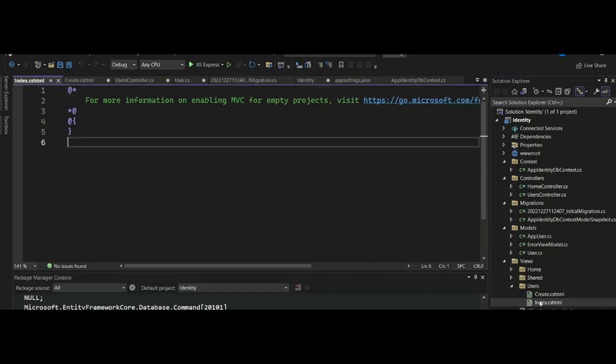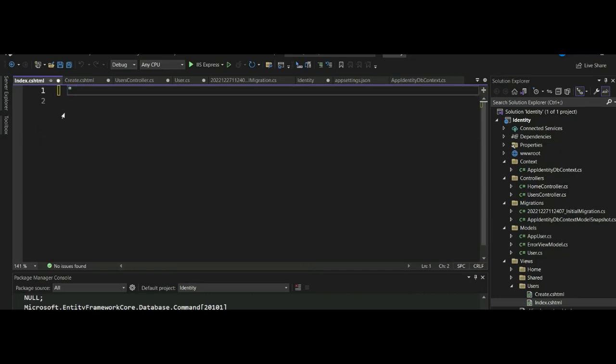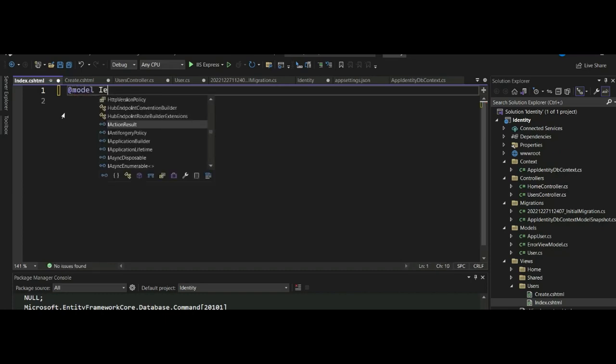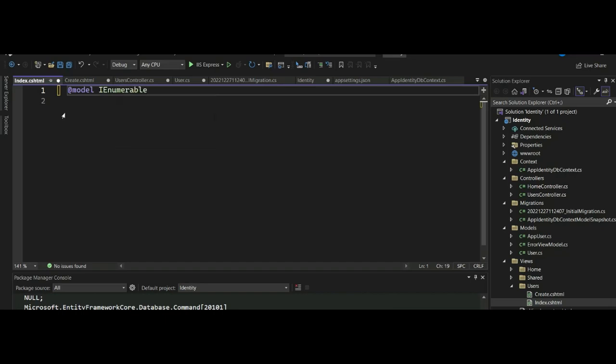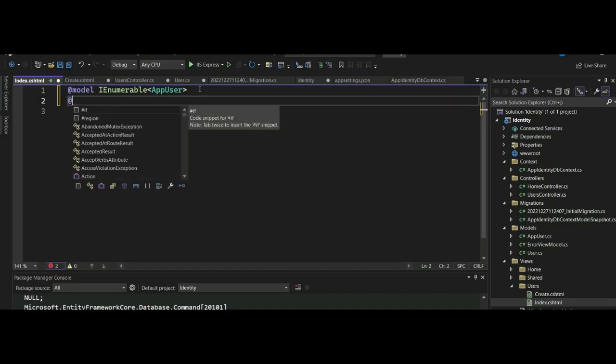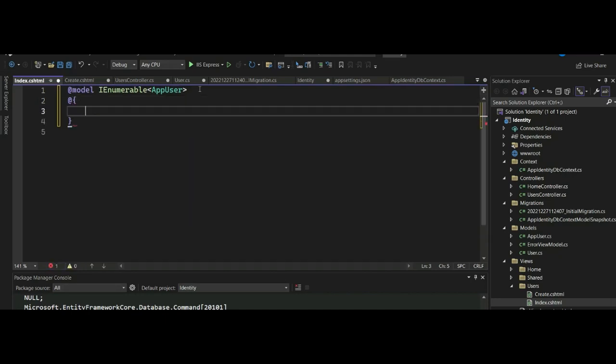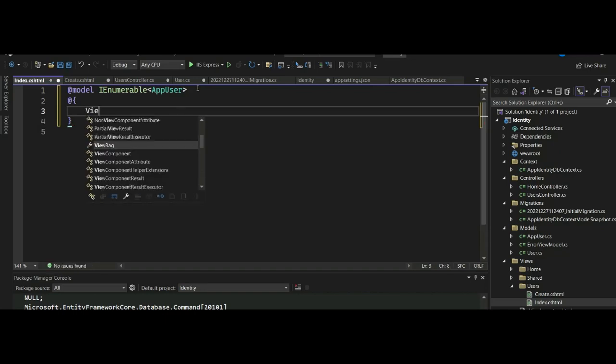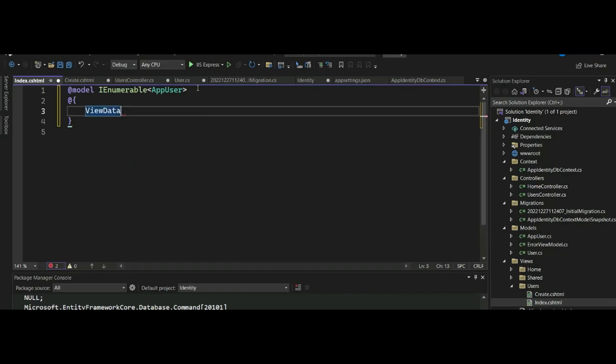We will be using @model IEnumerable, and we'll be using the AppUser class. Then here we'll be having the ViewData, just providing our title.